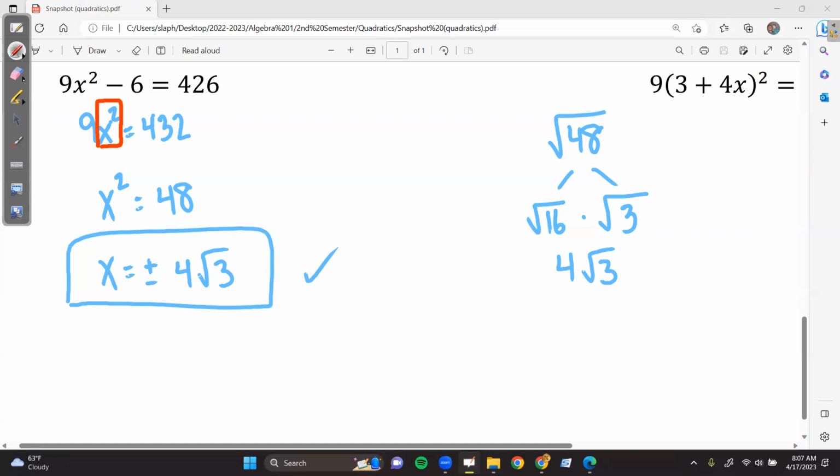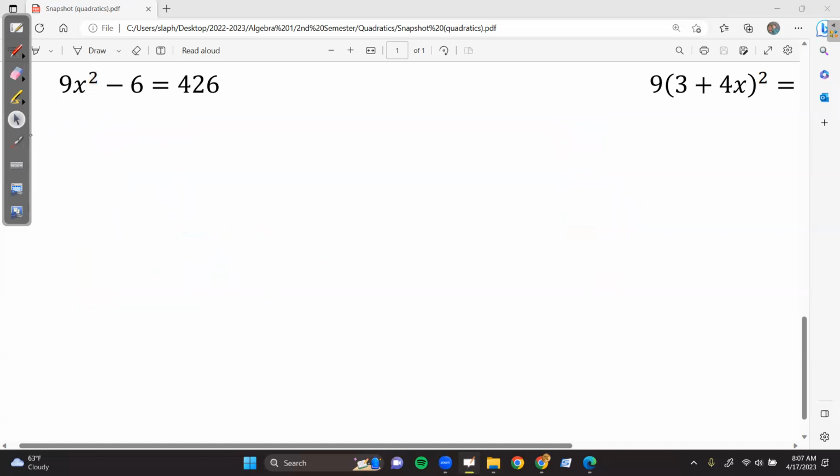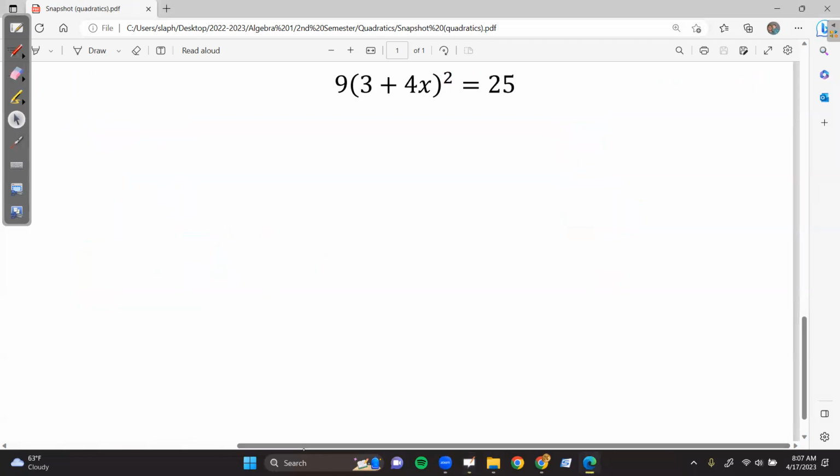All right, it's time for the last one then, and you guys get to try again. So the last one is another square root problem. So again, my thinking is, and I'm going to draw this box again. I know you guys don't draw these on your papers, and I've given up over the years trying to tell kids that they have to, but trust me, it helps. Draw that box and remind yourself, that is my objective. I am not ready to square root yet. I need to get that boxed thing because it's the thing that says squared. Get it by itself. And what do we have to do?